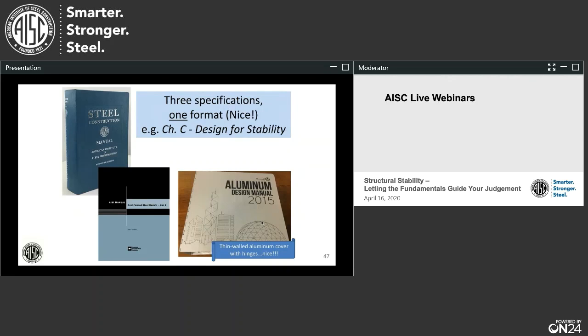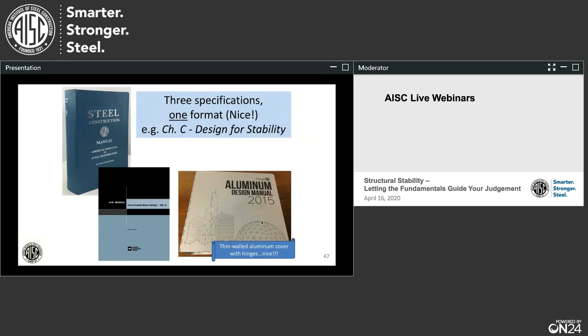and I just wanted to tell you something really cool that took place over the last few years. When I was with the aluminum group, we went first, and we realized that the profession wanted to perhaps at times design out of aluminum, and it was a completely different format, different approach to aluminum design. And what we realized is that most people were educated based on the upper left manual there. So we completely changed the format of the aluminum specification to be consistent with AISC's.